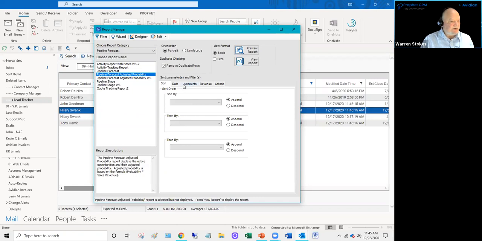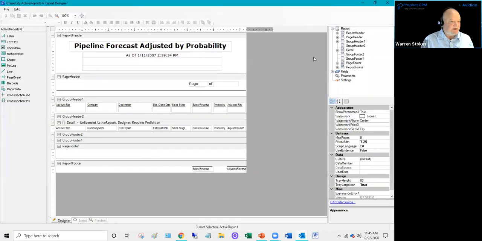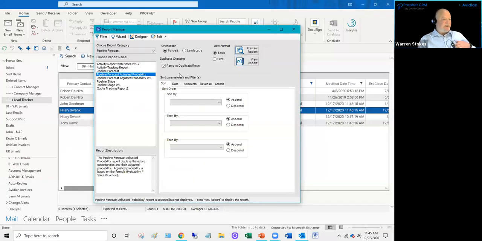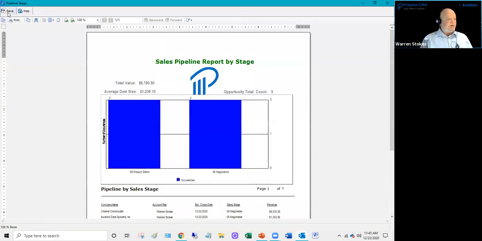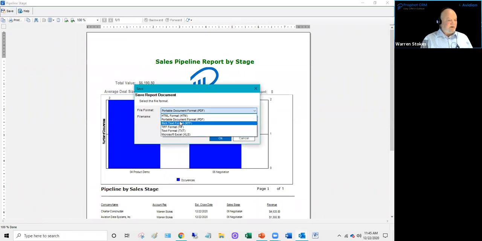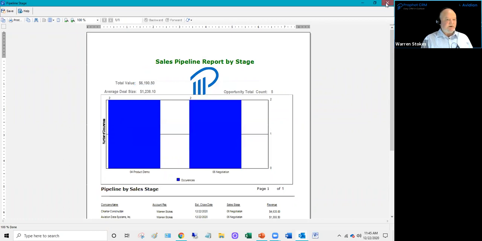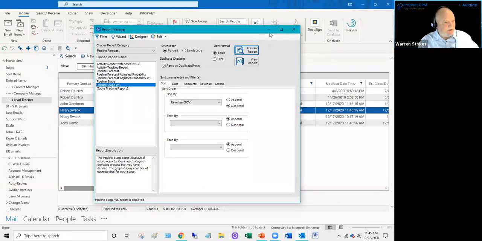And again, it's not going to be really fancy when you first create it. It'll just be black and white, look something like this, and you can add your colors and logo and whatnot in it. You can run these reports into Excel, or just the basic means that you can then save it as, like I was doing here. If I ran this report in basic, I could save it as PDF, RTF, which allows you to use it in Microsoft Word, or Excel or text, and a number of different things. It's just a document saving thing there. So that's how you would use the report manager.